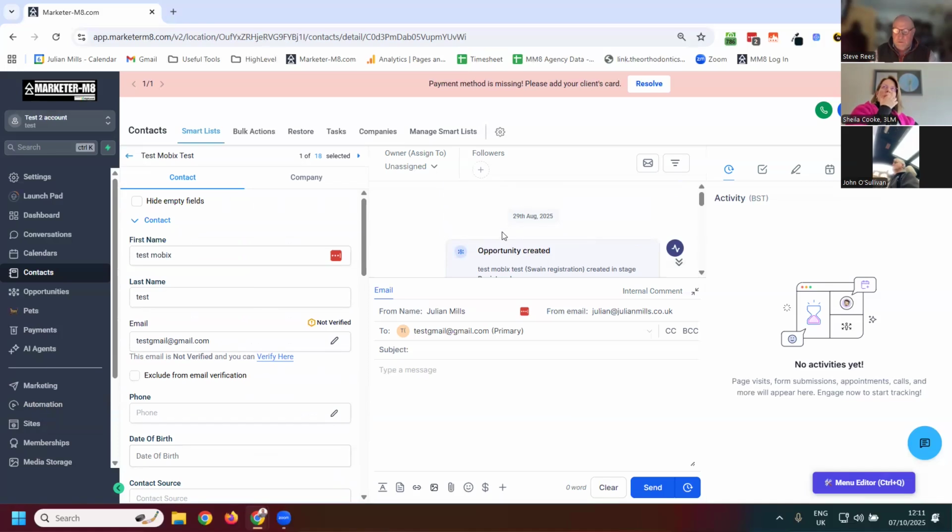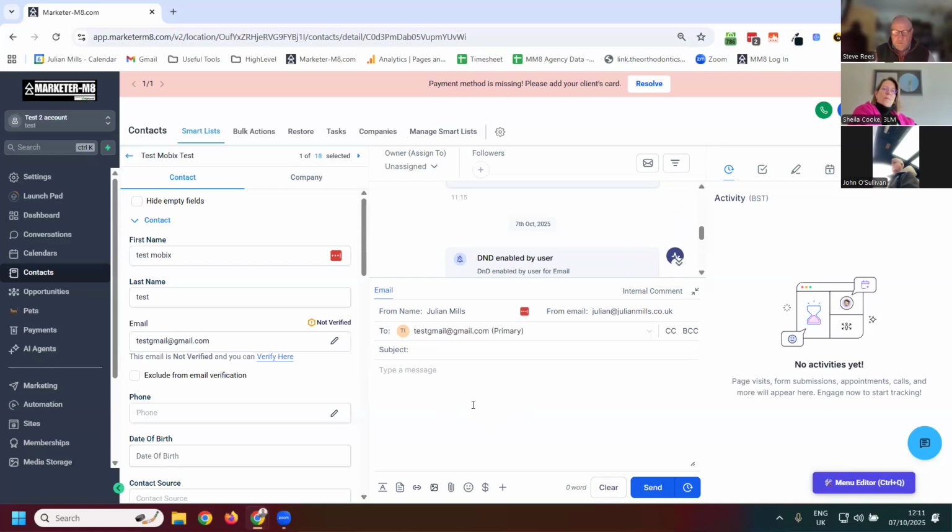Second column now. At the top here we have what they call the conversation view. Here you can see all the activity that's gone on. In this test one, you see an opportunity was created, and you see all the emails. If you synchronize your email account, you'll see the emails back and forth, any texts that have been sent, and any WhatsApp messages if you're using WhatsApp, all here. Then you've got a little window here where you can send emails.